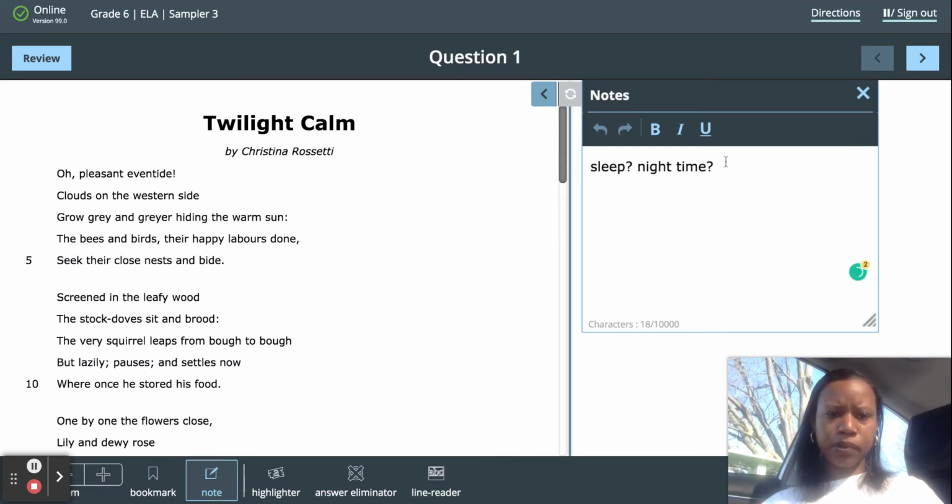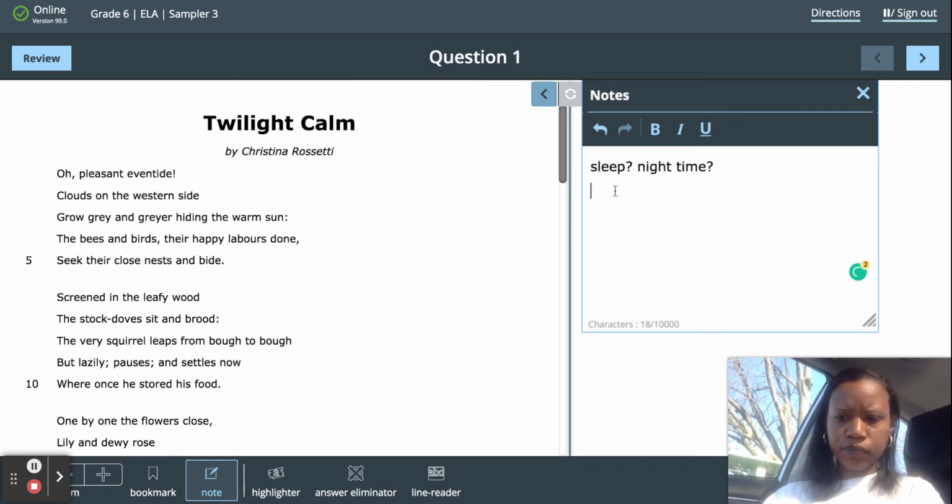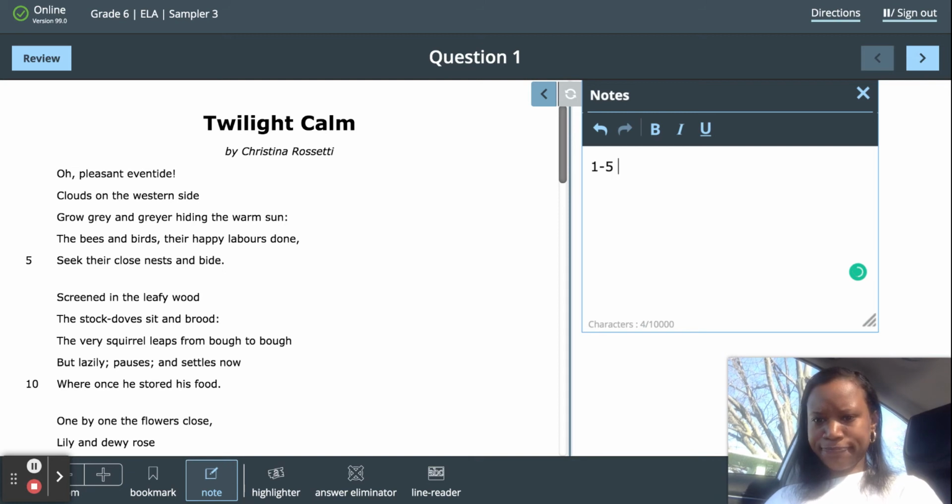So, if I were to come up with a main idea or describe what's happening in the first stanza, lines 1 to 5. Let me just take this out. Lines 1 to 5. What are they talking about? The bees and the birds, their happy labors done, seek their close nests and bide.